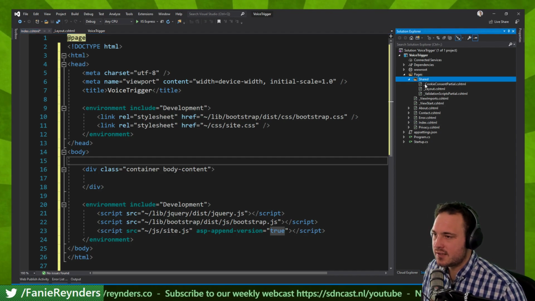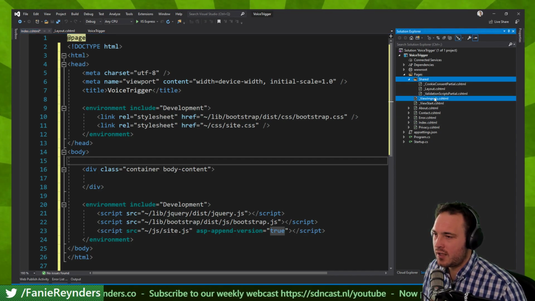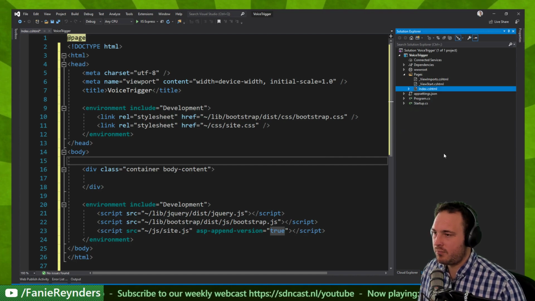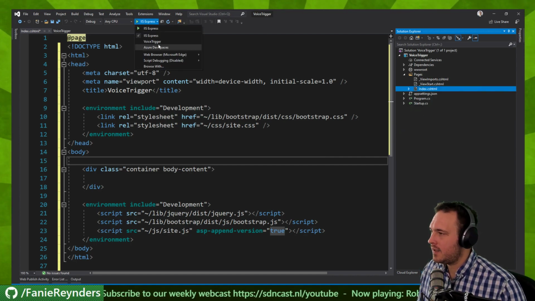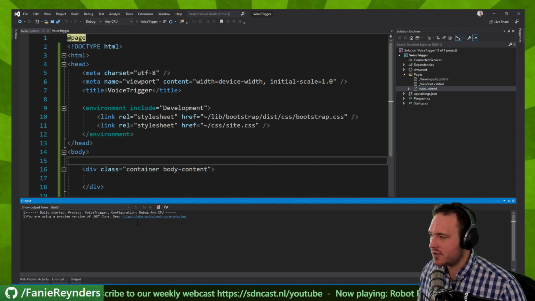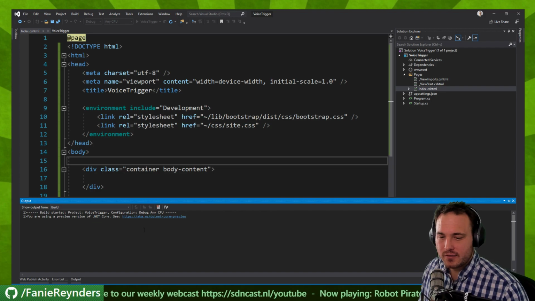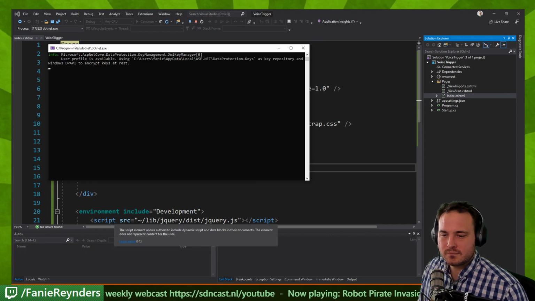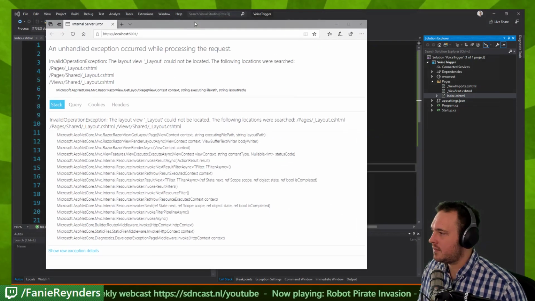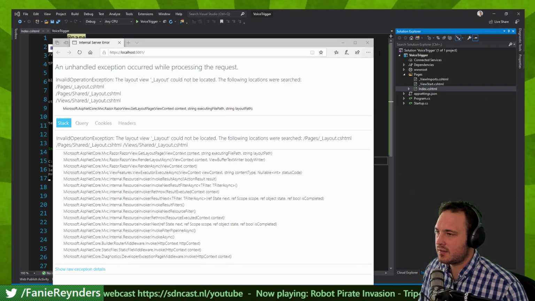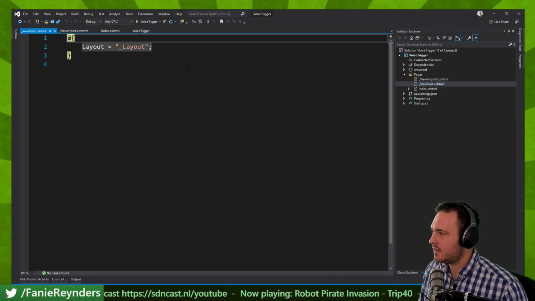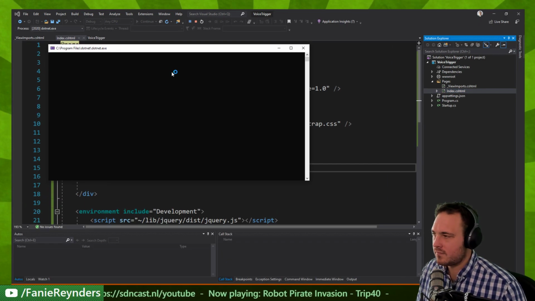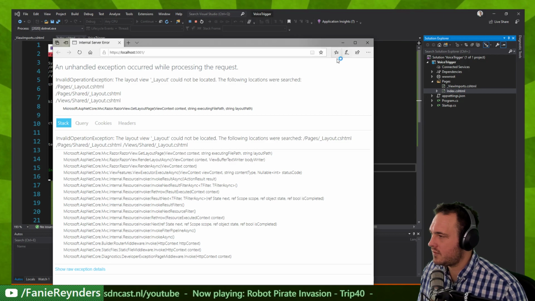So in all the shared pages, I can delete all the imports. Should I delete imports now? About, contact, error, and privacy. I'm going to delete all of these pages. They're not needed. And I'm going to go ahead and run this to see how it works, if it's actually fine. Already an error because it's looking for that layout file. So kill the layout. Oh, it's still looking for the layout file. That's quite annoying.